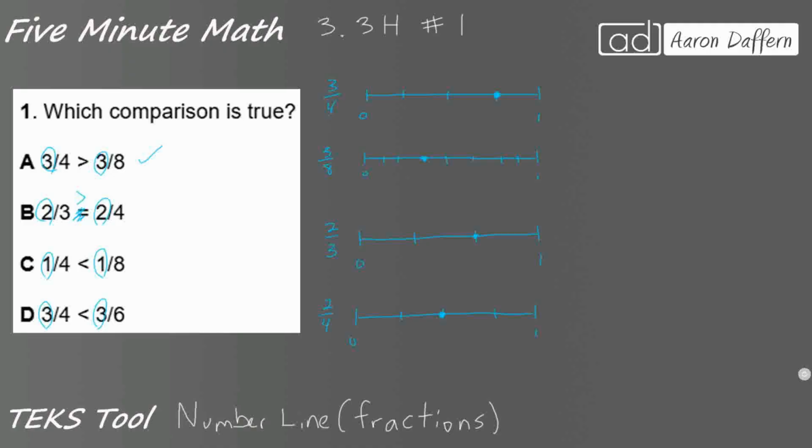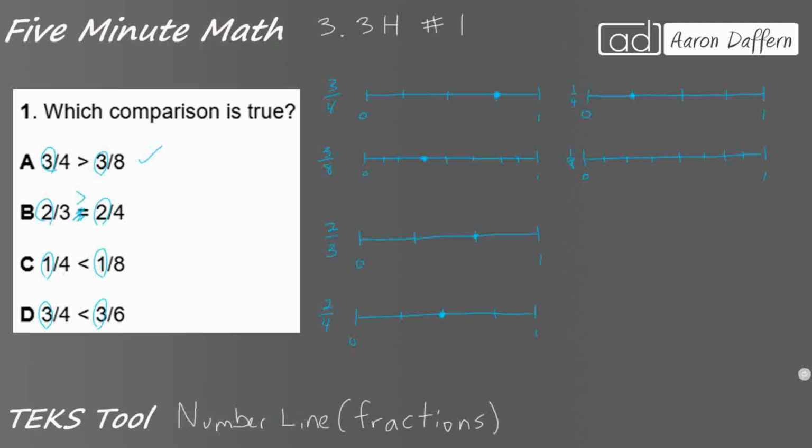All right, so let's try 1/4 and 1/8. Now it might seem like, okay, 4 is less than 8, so that might trick us and might seem true. Let's verify on some number lines. So I've got 0 and 1. All right, so 1/4, I'm going to cut it in half. I'm going to cut each half in half. There's my 1/4. Now I'm going to do 1/8, same distance underneath. Remember my eighths, I cut it in half, cut each half in half, and then cut each fourth or half of a half in half.